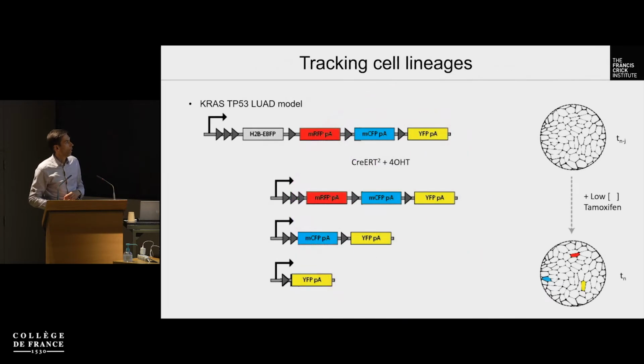So how can we study this? Well, one way is by generating these cancer models, but switching the colour of cells at defined points. And this is the sort of technology that we use to do it. I won't go through the details, but effectively it means that at a defined point in time, we can label a fraction of the cells different colours.